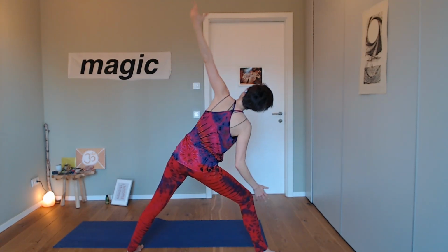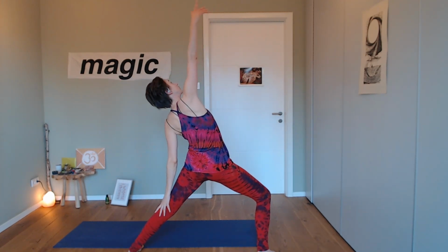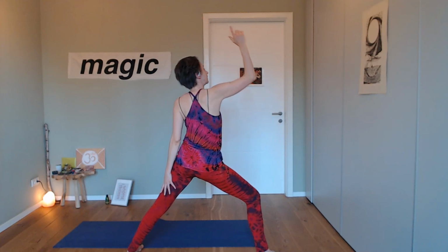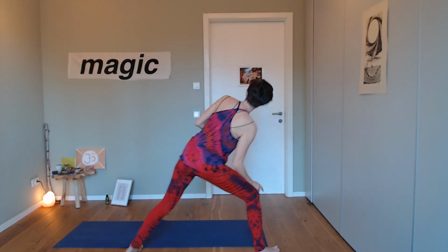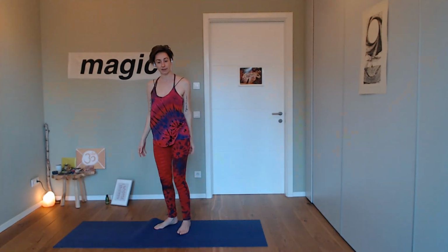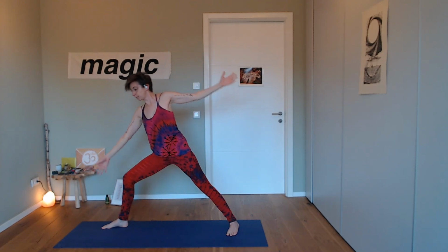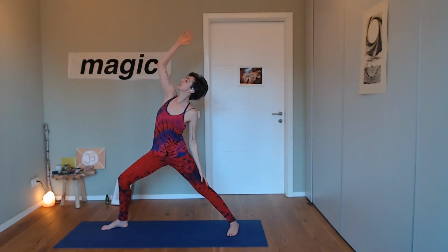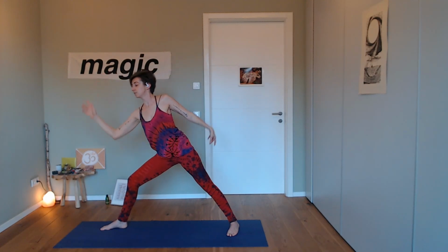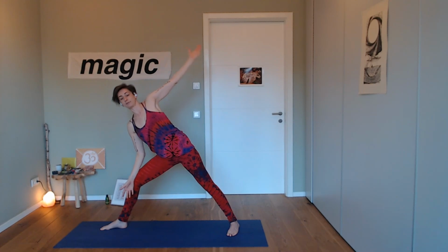Good, now find a way to move the hips, the chest, the arms that feels good to your body. A little bit or a lot, it's totally up to you. But notice that this movement starts from a very different place, but it has an effect all the way to the fingers. That the right hip moves the left arm, and the left hip moves the right arm.